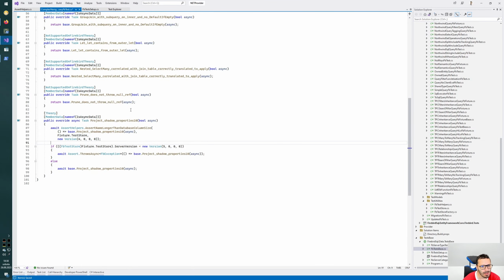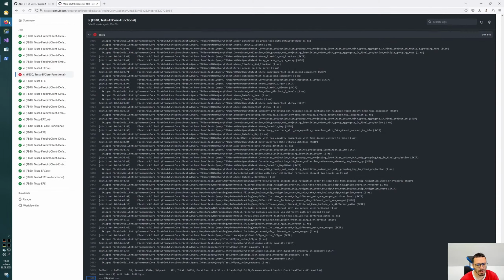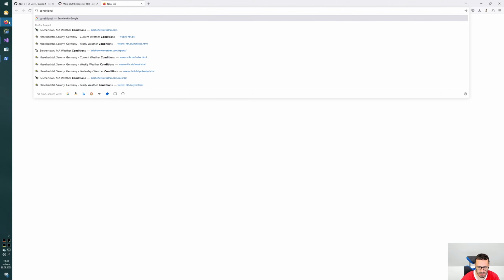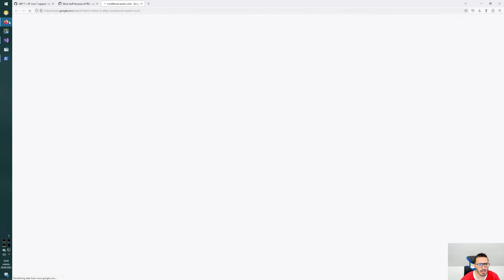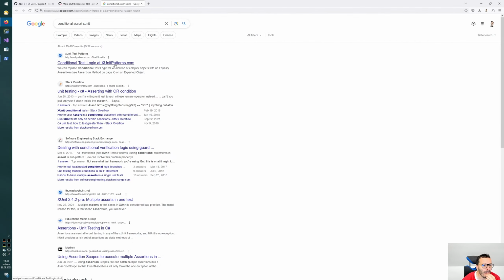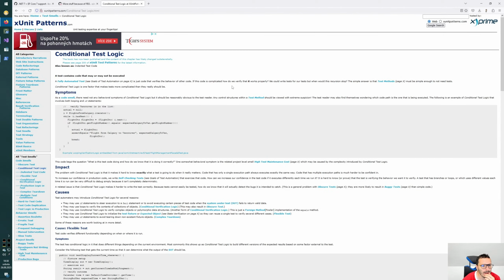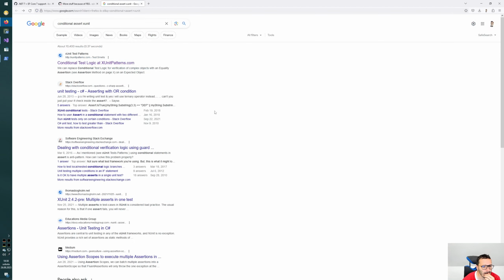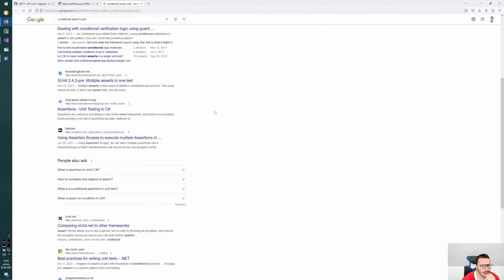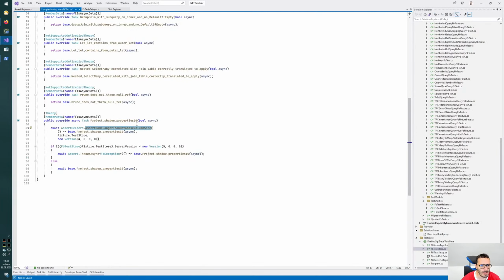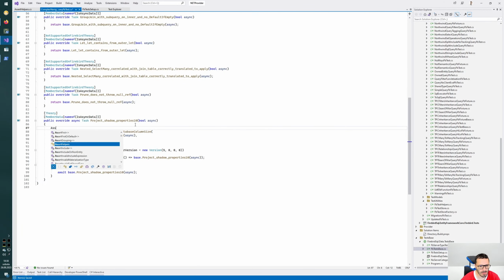That's weird, isn't it? Because now it's like, hey, this is doing some assert conditionally. Does xUnit have a conditional assert? That would be awesome. Let me check that.